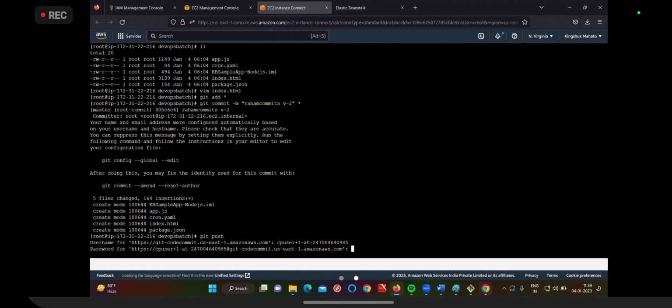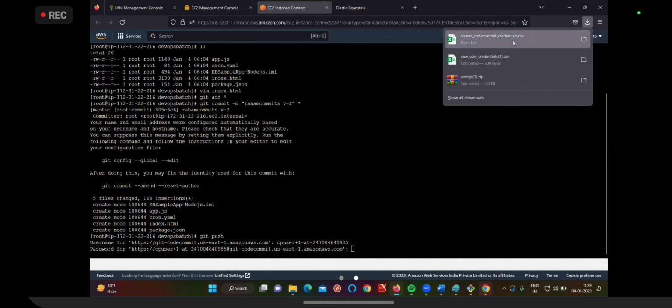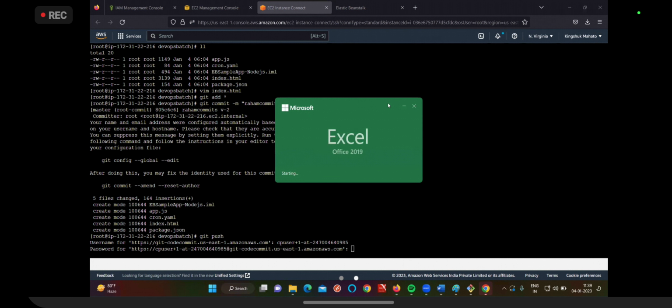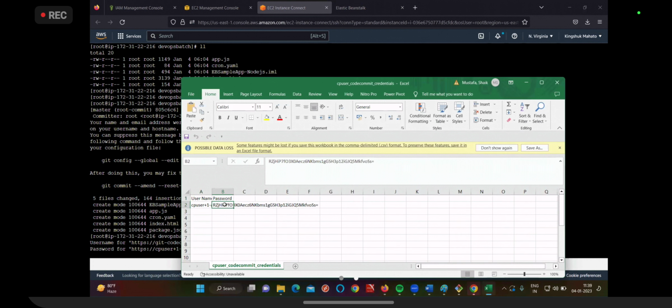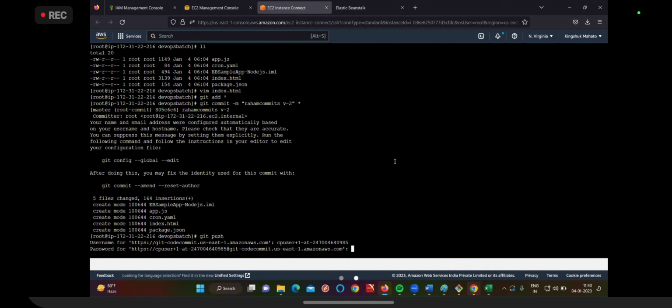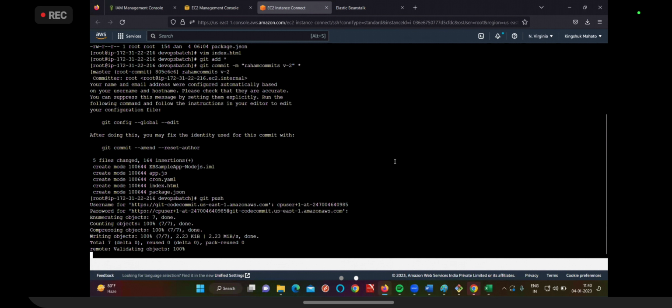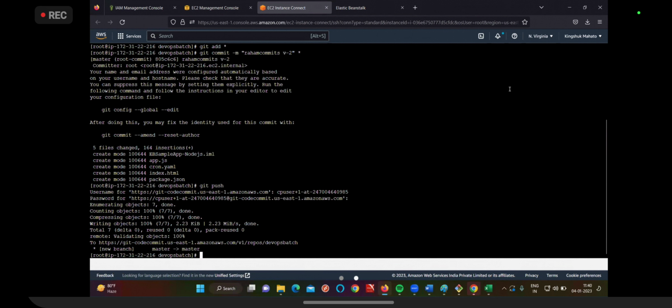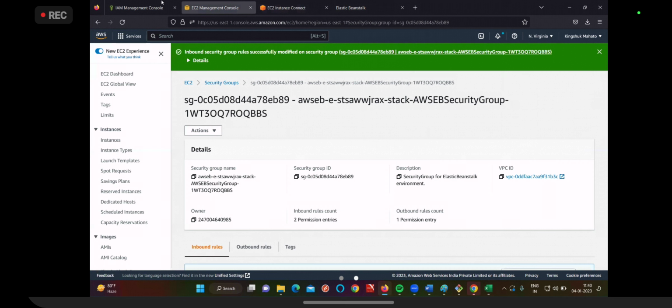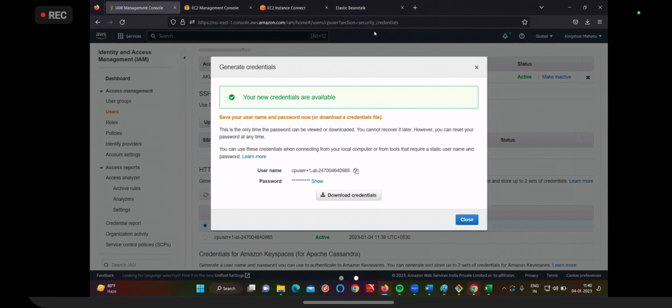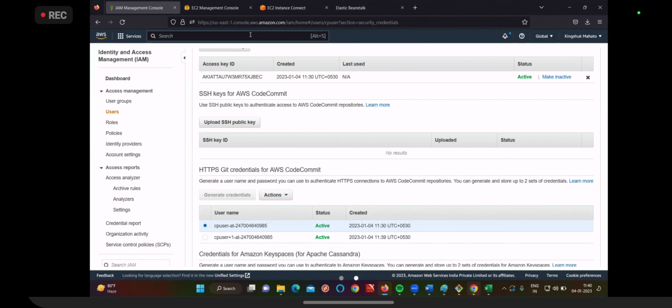We have the downloaded passwords, right? So go to the downloads. Click here. Click on the password. Save it here. Now are all the objects pushed or not? If you go to your GitHub, not GitHub, here we are using AWS CodeCommit.